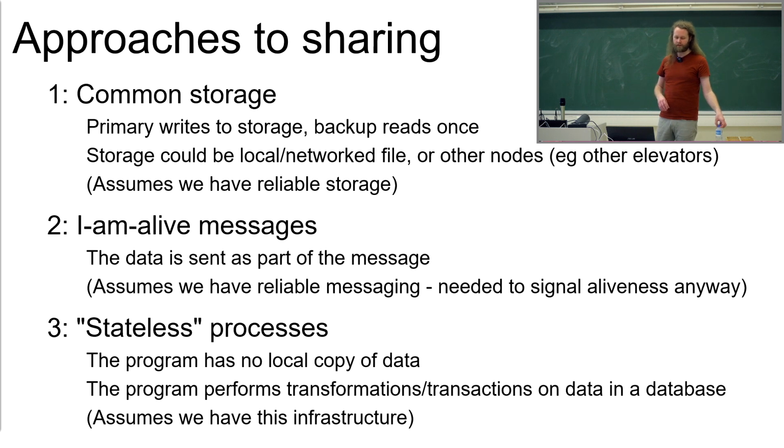The other is to send the data as part of the I am alive message. So the primary needs to communicate to the backup that it's still there. And a message has two pieces of information. The first is that you are sending a message. That's a piece of information. And then the other piece of information is the content of the message. So we can abuse the content of the message here to send the actual data from the primary to the backup. So in this case, for the exercise, start a network connection on localhost, and then the data that you're sending is the value of that integer. That's a fairly straightforward way of doing the I am alive message here.